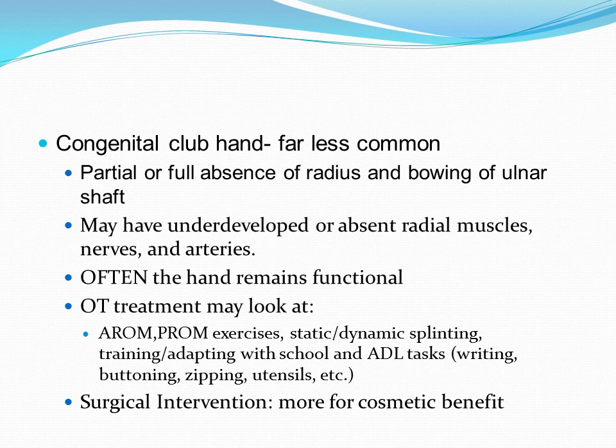Again, those bilateral hand tasks to work with ADLs. We started working with cutting paper and buttoning and zipping and knife and fork cutting with utensils, as well as writing. So, that's what we worked on with him. Surgical intervention was not recommended. Again, it's more for cosmetic benefit, but he personally had underdeveloped muscles in that particular area of his hand and wrist, and so he didn't want to use it ever. And so we really had to encourage those bilateral hand skills.